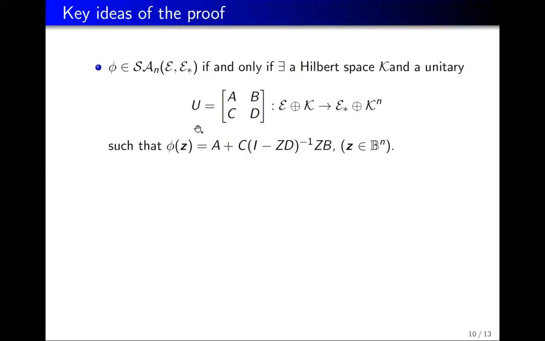related to the unitary, but think about it for a moment. Even if you take n equals 1 here, this Schur-Agler class actually becomes, in fact, you take E and E star to be the complex numbers. Then this becomes the bounded analytic functions. So it essentially tells you that if you take a bounded analytic function whose norm is less than or equal to 1, then it has to be something like this. There is no a priori reason to believe that it's related to a unitary like this. So that is why it's a non-trivial theorem.